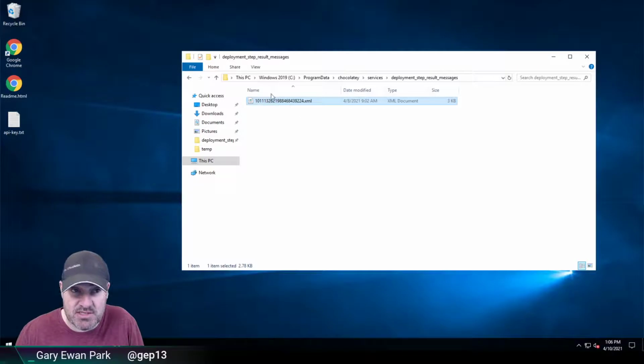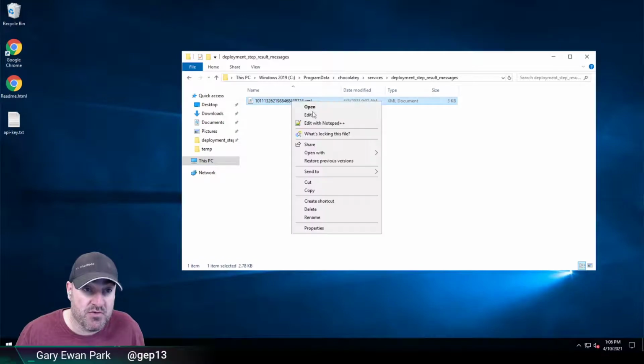So CCM was attempting to process them, it wasn't able to, and then they got left in this folder. So essentially, this was a poison queue message where it wasn't able to process it, but it wouldn't get rid of it in case there was information in there that could be modified, changed, adapted to make it process it correctly.